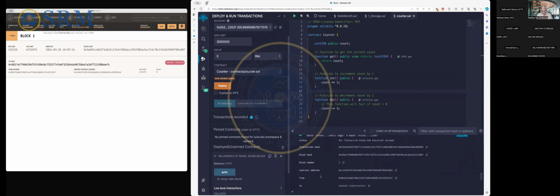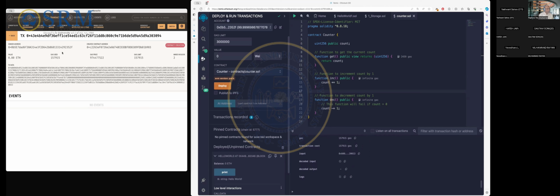Let's switch to Ganache, and then let me go to the blocks. Now a new block is created. Why was this block created? If you click here, you can see we have a contract creation. This is the transaction hash, and we didn't transfer any ether as part of it. We only paid for the gas to deploy the contract, so we have 0 ether since we didn't transfer any money. The gas used was this much, this is the gas price, and it's mined in the block, and this is the block data.